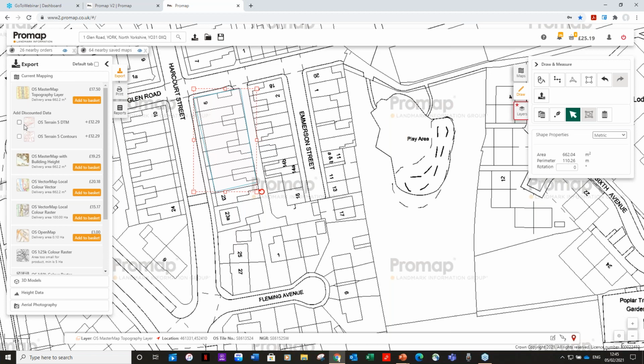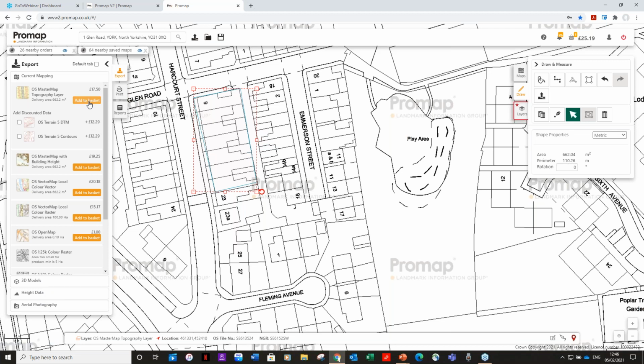So what we've done is we've created the first of our bundle offerings around that. So if you want the MasterMap layer with height data as well to create that 3D image, you've now got the ability to select at a discounted rate one of the 2 height data sets here, incorporate them with the topography layer, and make a significant saving on the cost of the 2. And that's one of a number of bundles that we'll be adding into the system as we go forward. In terms of other information available to you, 3D models, as I say, height data, aerial photography as well, providing you with a number of options that you can export out.